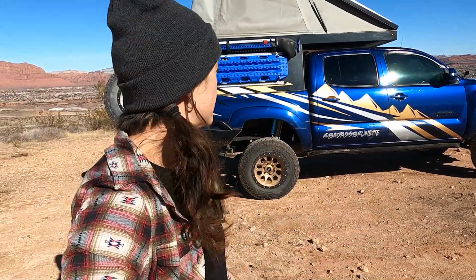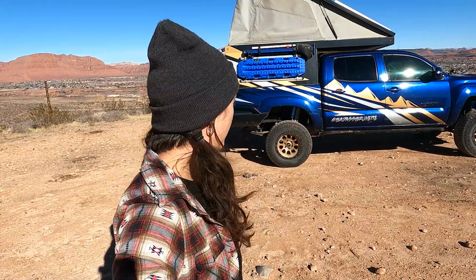The camper is made of aluminum, so it's a little bit lighter weight. It's not too terribly heavy until I built it out on the inside. And then there's a little bit of weight involved, but again, if you saw part 1 where I talked about the truck, I have upgraded leaf springs to help handle the weight. So this has all worked out really well.